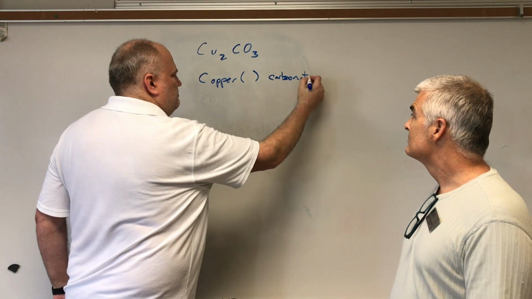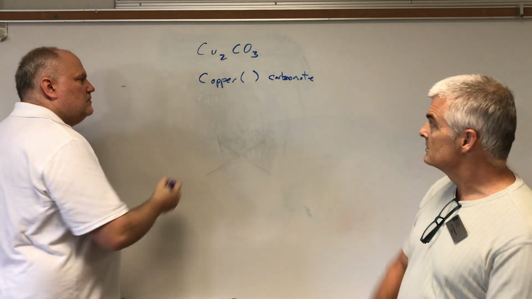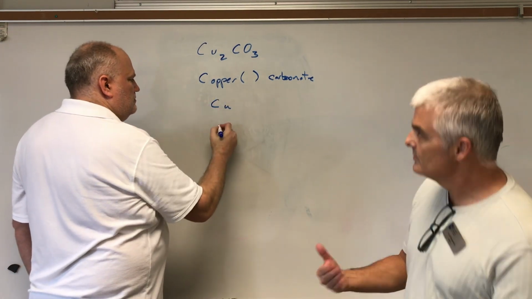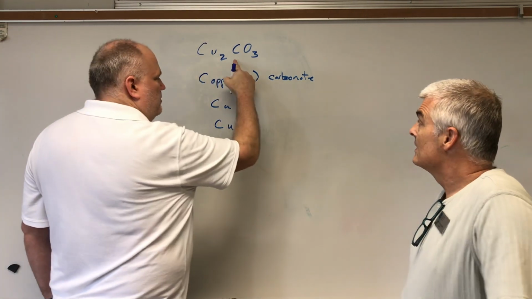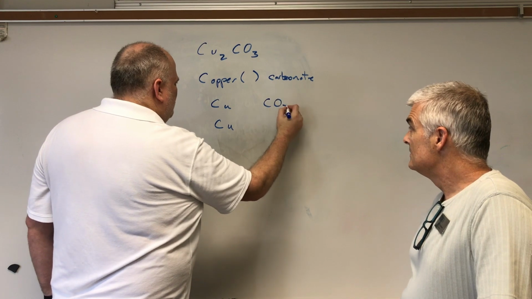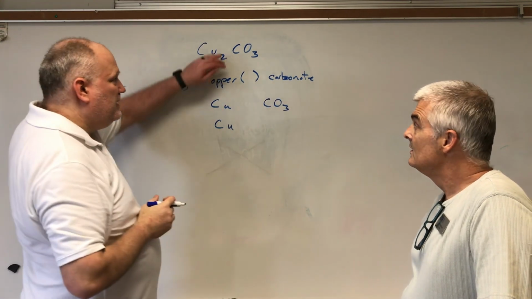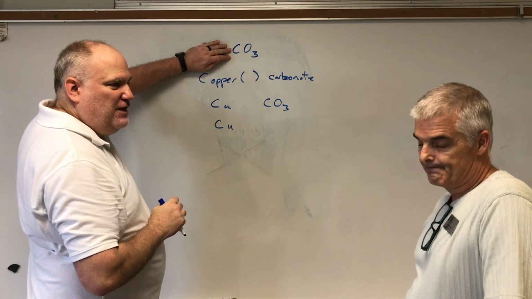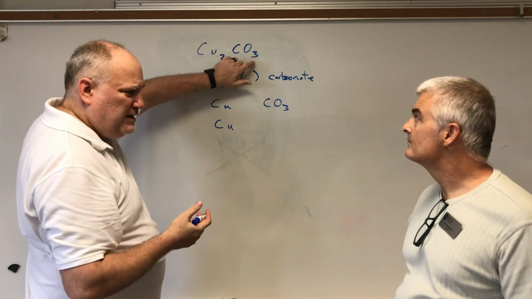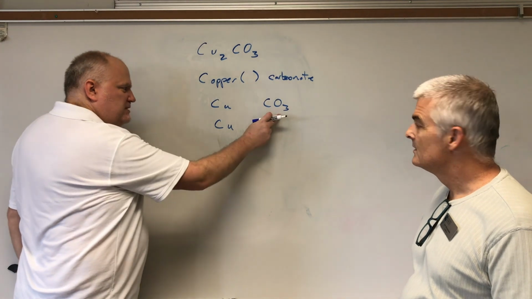Carbonate. So let's write Cu, and then by the way, that's CO3, because we have two of these, because there's two coppers. And then we have one of these CO3. Now, I want to be really clear. It's a mistake sometimes students make. This is 1 unit of CO3. It's not 3 units of something, and that's where we sometimes get tricked. But we have one of these CO3s and we have 2 of these.